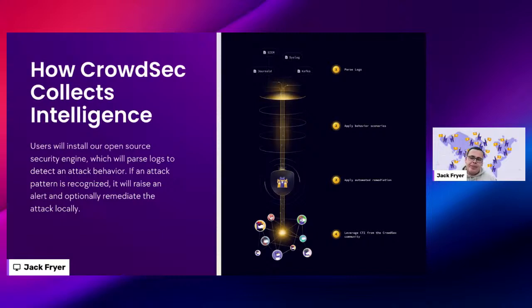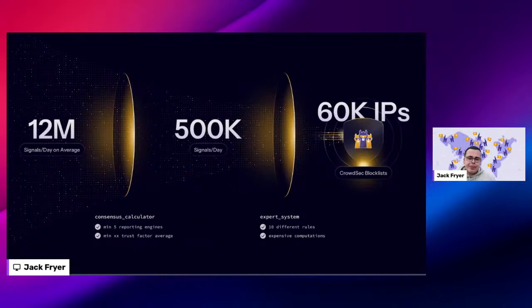So if an attacker has attacked a subset of our community, and this has been reported and shared, everyone in our community receives that intelligence, and their security engine and remediation component will automatically block those malicious IP addresses before they even have a chance to try and attack them. That sharing is really what forms our tactical threat intelligence blocklists, which I will talk a bit about in a moment, as well as our overall cyber threat intelligence database, which is there for you to query, which again, I'll introduce you to a bit later.